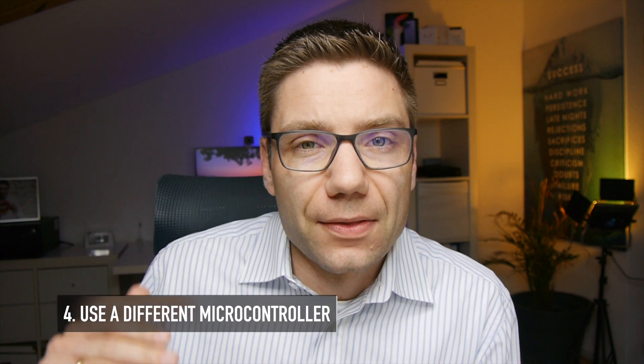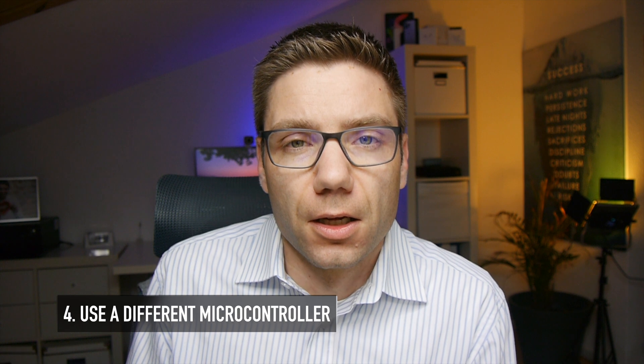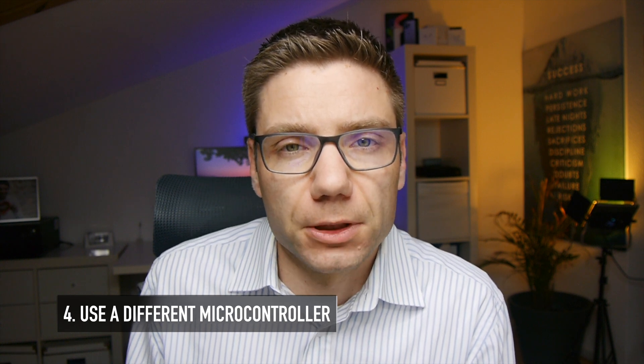Step number four is to take this to the next level. Once you feel confident with the Arduino, move to a more bare-metal microcontroller. For instance, you can use the ST Nucleo boards, which give you a more microcontroller-like experience. You have more control, fewer pre-built libraries restricting your hardware access, and a full-fledged JTAG debugger port. Of course, this also means more code to write to get your board and projects running.